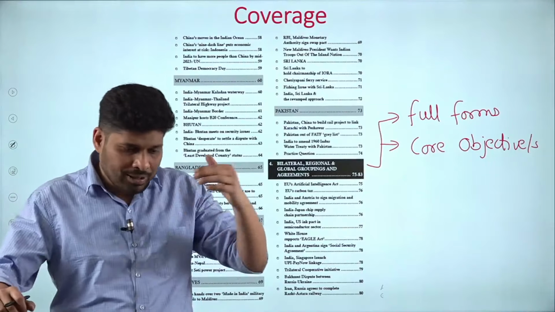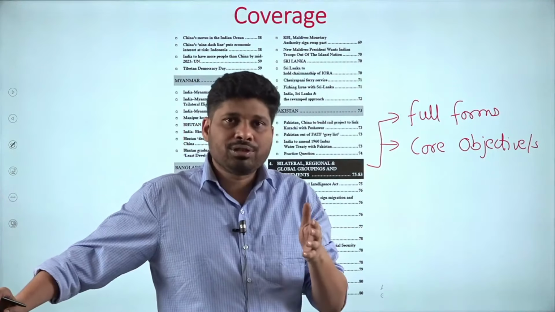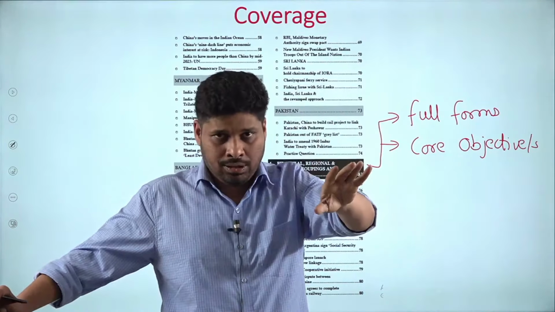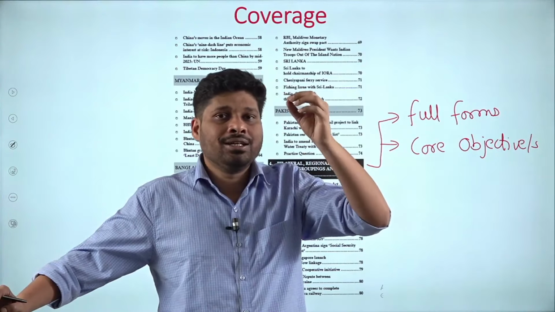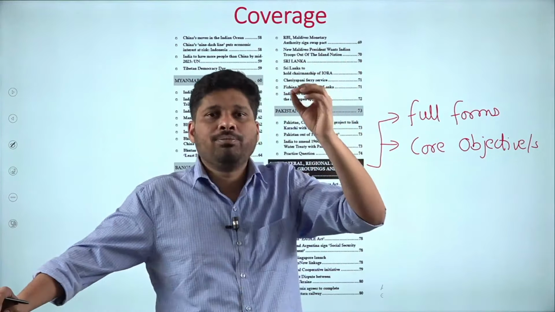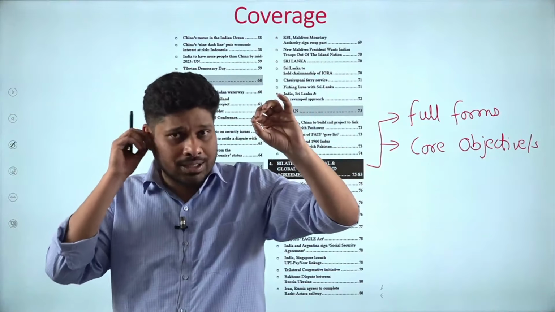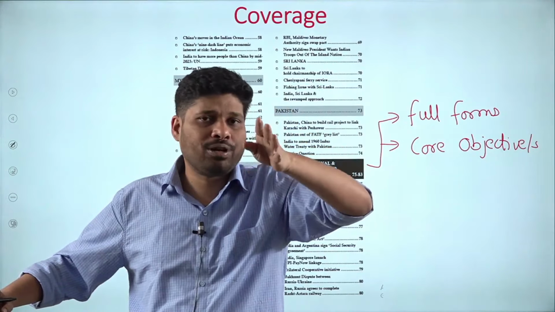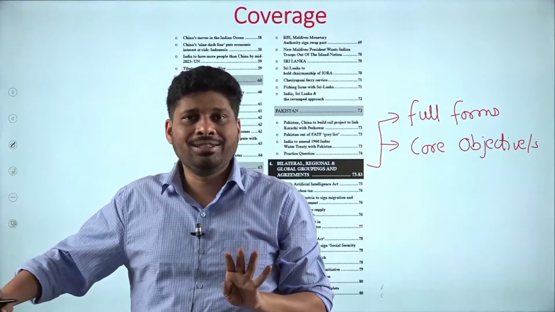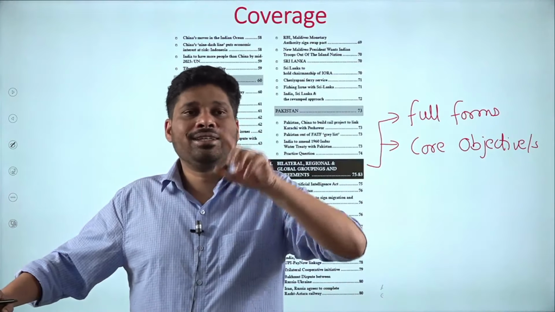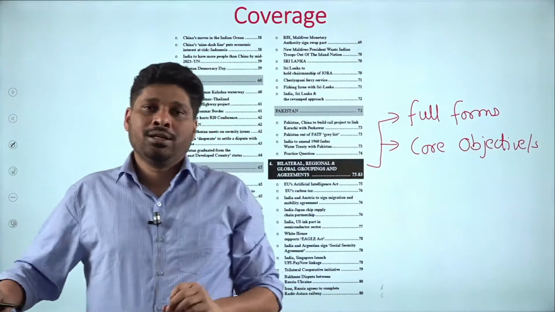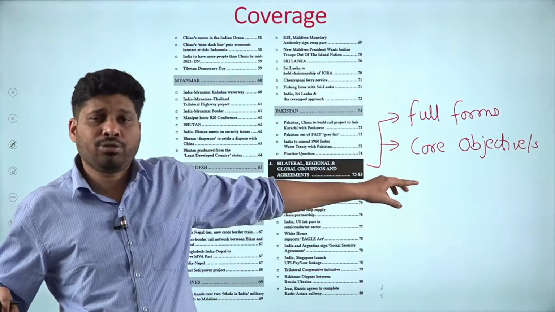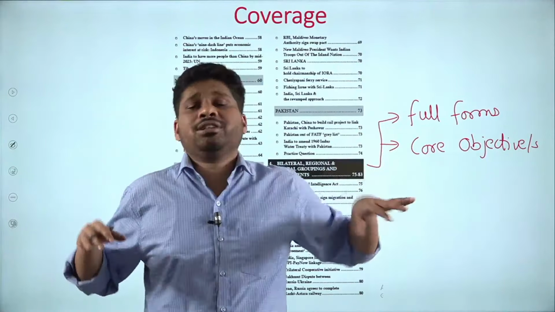For example, if a particular organization aims to provide growth in food production by 4%, UPSC is not interested in knowing by how many percent the growth of food production will be targeted by that organization in a year. It will not ask a question on 4%. It is just interested in knowing whether you have comprehended that this organization is oriented towards development of food production. So remember the core objectives in a general way, not in a specific way.